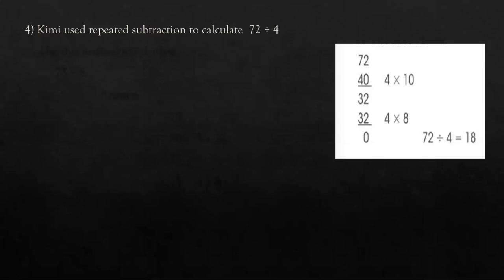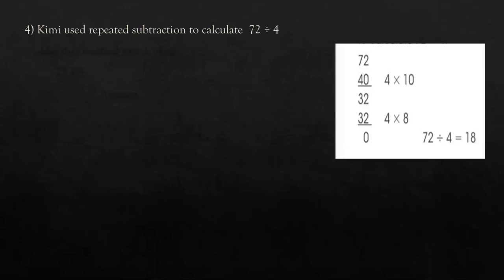Now again concentrate on 4's table and check whether there exists the number 32. Yes, in 4's table, 8 times you are getting 32. So write that 32 below and subtract it. So you are getting the remainder 0. So the answer for this 72 divided by 4 using repeated subtraction, how will you find this? Just add this 10 and 8. So that is 10 plus 8 gives you 18. In that way, you can find the answer for 72 divided by 4 using repeated subtraction. Now clear?